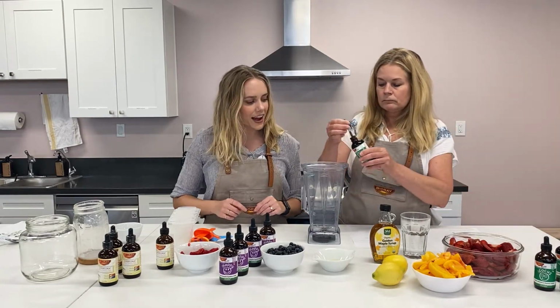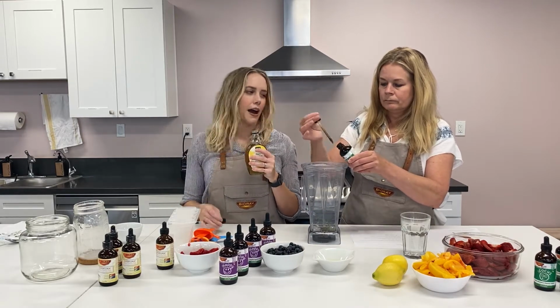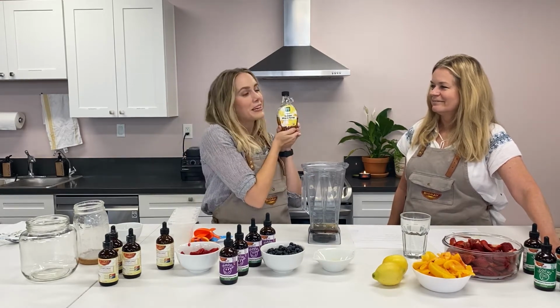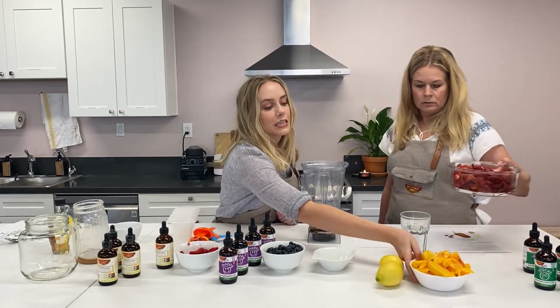And while you do that, I'm gonna grab the maple syrup and we're gonna do 1/4 to a 1/2 cup of this. And I did that perfectly because this is 8 ounces and I would say that's right in the middle. 6 ounces of strawberries. And 6 ounces of peaches.